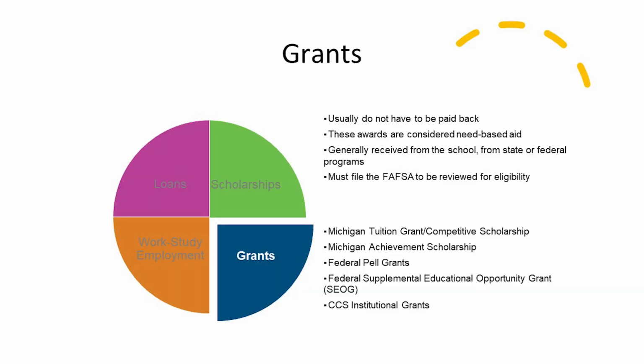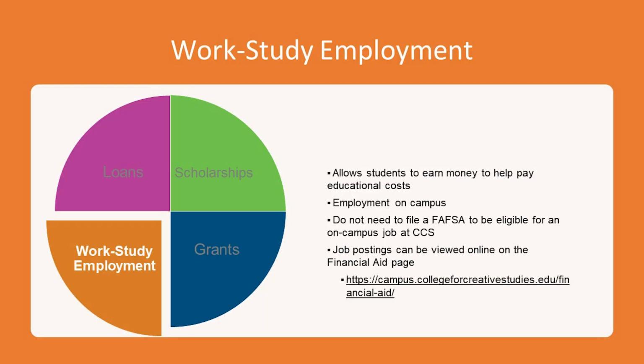So here's a fun fact. All CCS students that are admitted are considered for CCS merit-based awards. So the next type of financial aid award is grants. So this is typically need-based awards that usually do not need to be repaid. These awards come from federal, state, or institutional sources.